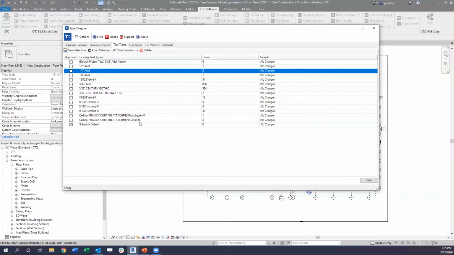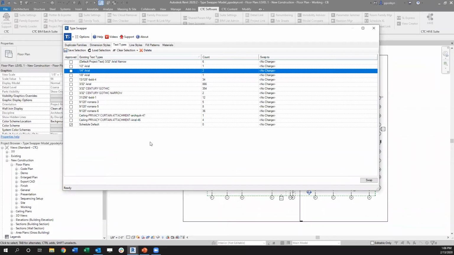And so you can tend to see here, somebody's been duplicating text styles or bringing in details from other projects. This list can start to get a little crazy and chaotic at times. And for periodic times, you can go through and use this type swapper to manage your text styles or your dimension styles relatively easily and quickly in your project to ensure that everything is up to snuff.